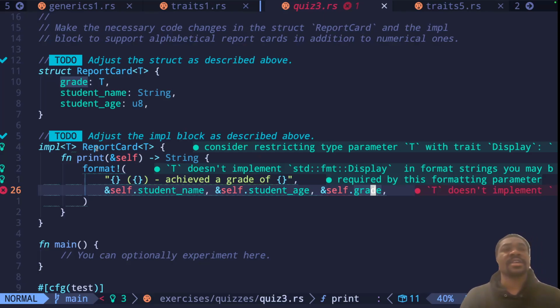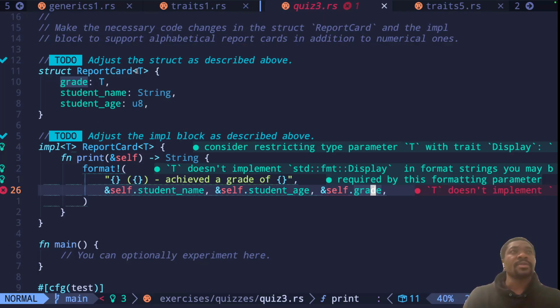So basically, we can actually restrict the ReportCard, and I think it also comes to what I was saying earlier. We need to be able to say that the grade itself has to be either a number or a string, right?